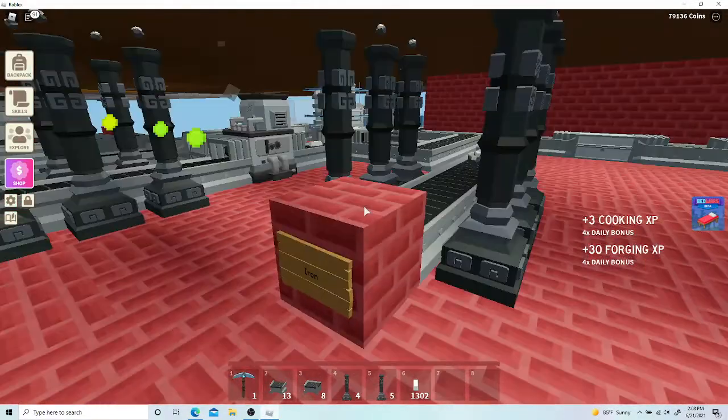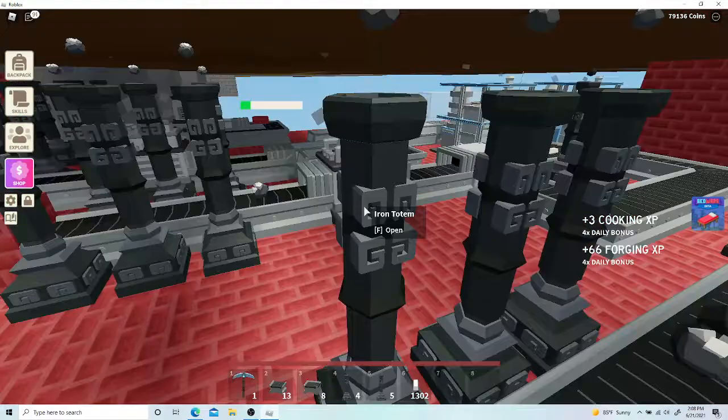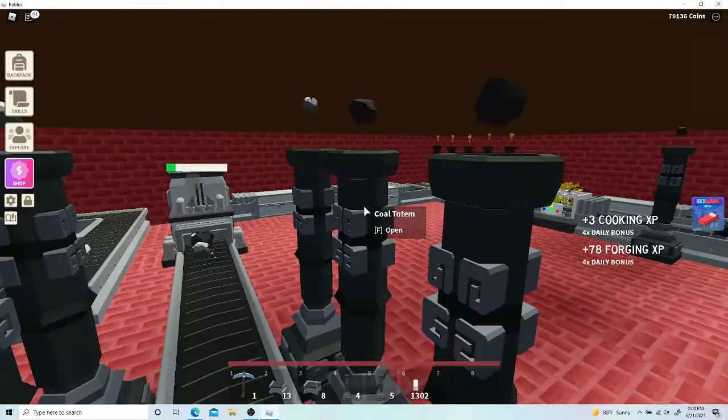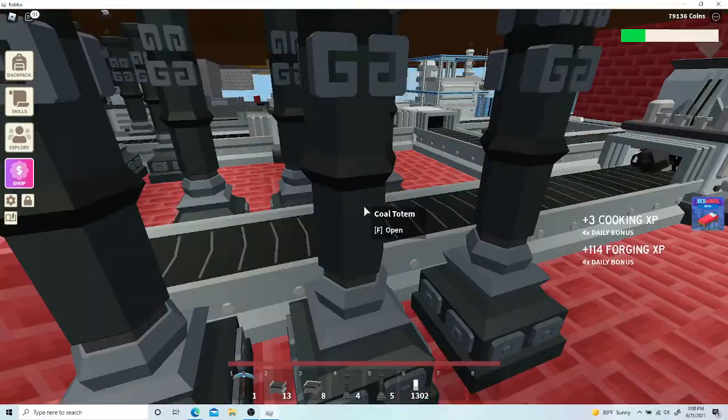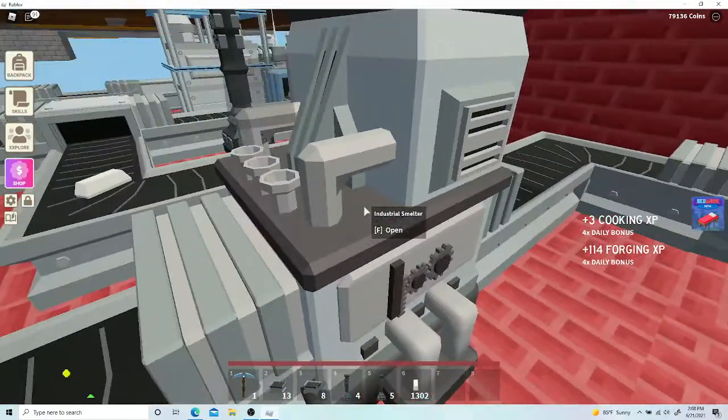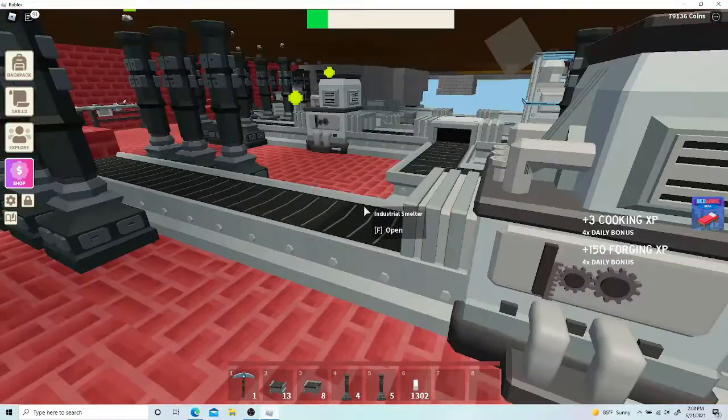So the totems are on each side of the conveyor. 1, 2, 3, 4. 4 iron totems and 2 coal totems. They go here to an industrial smelter. Make sure you don't have the industrial oven.